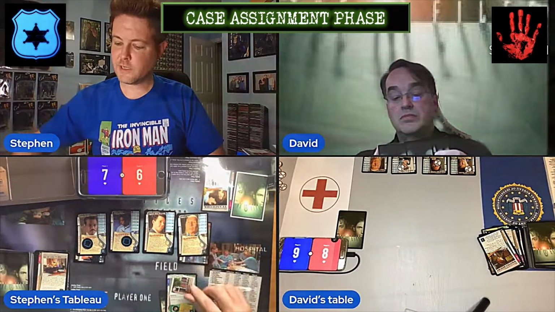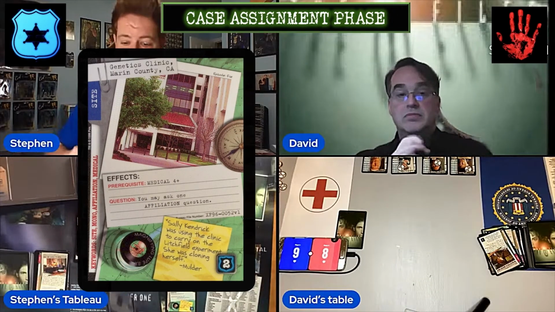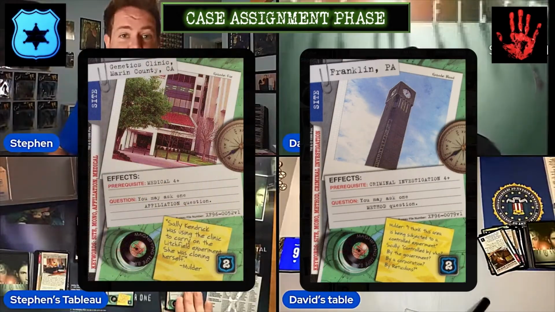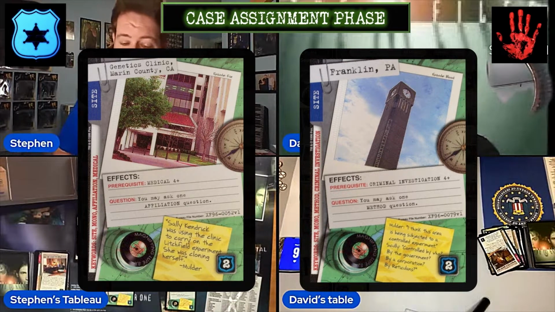The Genetics Clinic in Marin County, California, and Franklin, Pennsylvania. The Genetics Clinic, David, is a monosite with the keywords affiliation and medical. Franklin, Pennsylvania is also a monosite with the keywords method and criminal investigation.